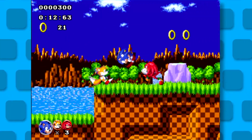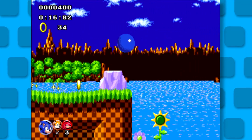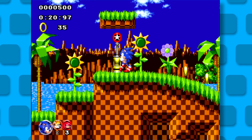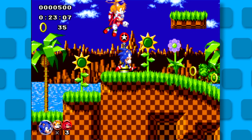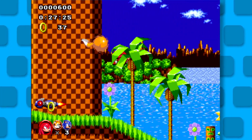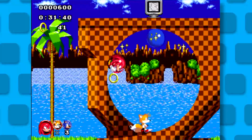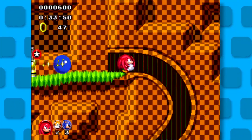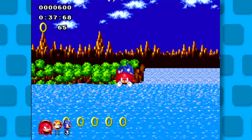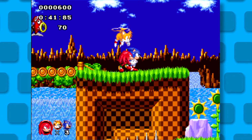This one adds Tails and Knuckles to Sonic's side, and you can switch between them with a button press, utilizing all of their abilities at the same time as if you were playing Sonic Heroes, except you're playing Sonic the Hedgehog 1, and then Sonic the Hedgehog 2 right back to back. So again, I don't know how the heck that works, but I'm really glad it does, because it just makes this into a giant grand adventure with 2 sets of emeralds to find, one with the special stages in Sonic 1, and then the Soul Emeralds with the special stages from Sonic 2.